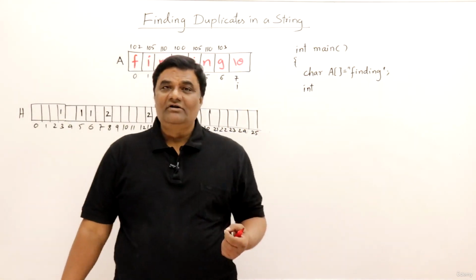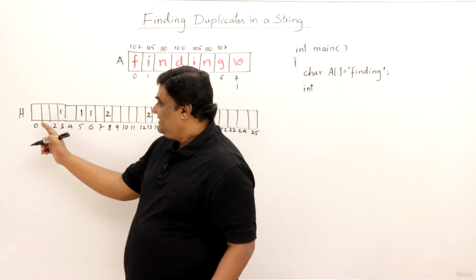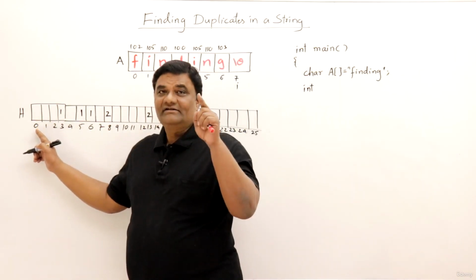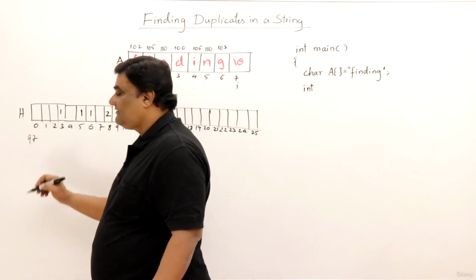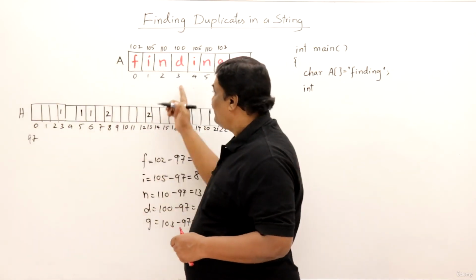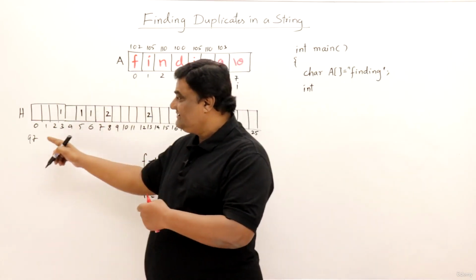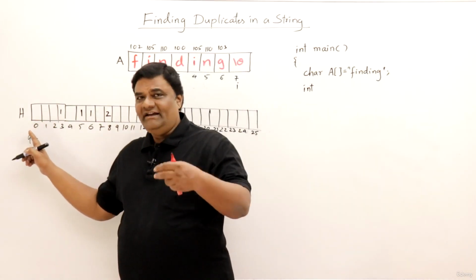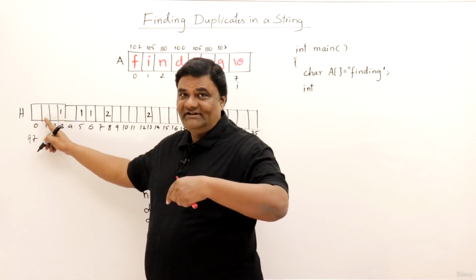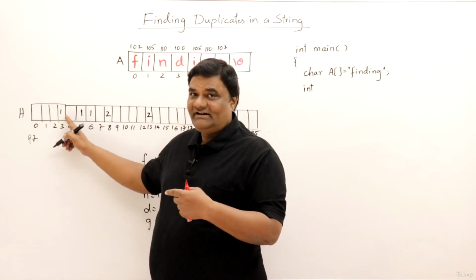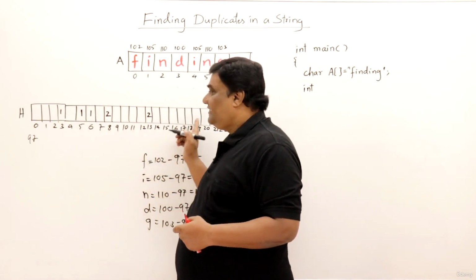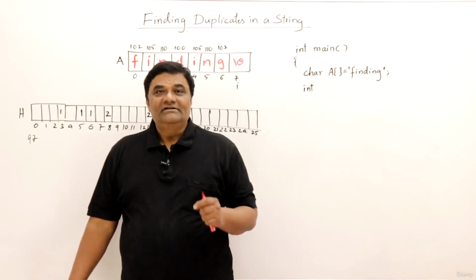Now we have the counting of all the alphabets. See, the first is representing 0. 0 means 0 plus 97, because we have subtracted 97. Now add 97 to this one. 97, a is 0 times. Then plus 1, 98, b is 0 times. c is also 0 times. d is 1 time. Likewise, we know the counting of each and every alphabet in the string.